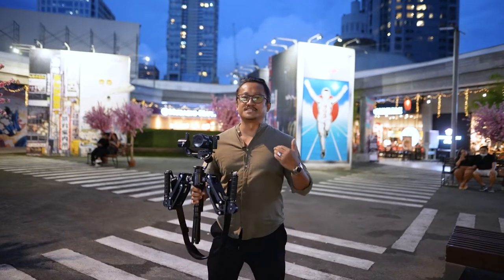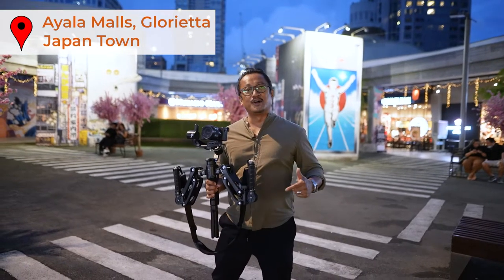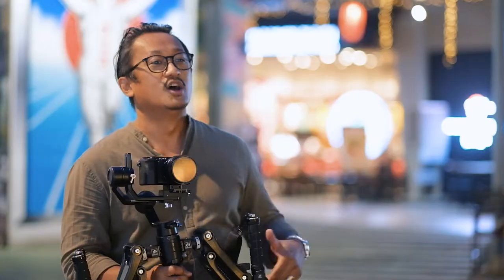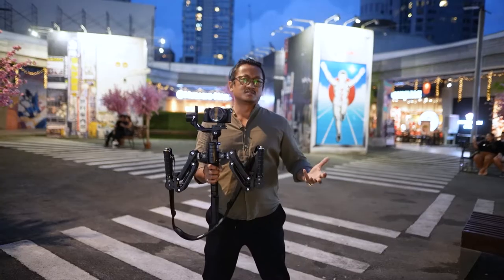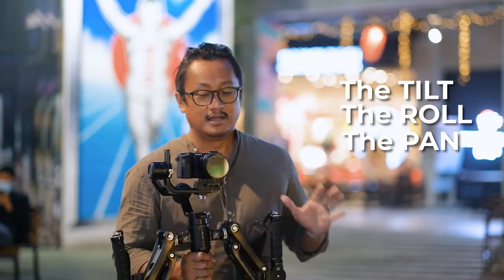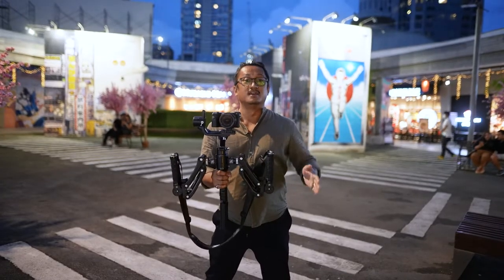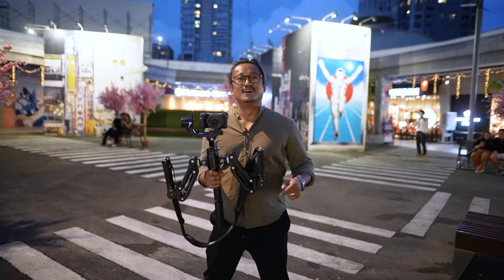What's up guys, welcome to Beyond Reviews, it's me Blake. We're here at Ayala Mall's Glorieta in their Japantown. What do we have in front of us? This is the RS2 Pro by Digital Photo. A lot of us filmmakers have the DJI or the Zhiyun, which handles three axes — the tilt, roll, and pan. The RS2 Pro will handle the Z-axis, which is the up and down movement when you're using your gimbal.